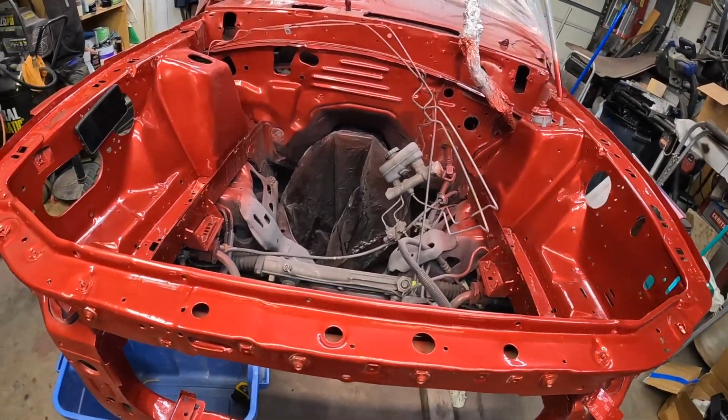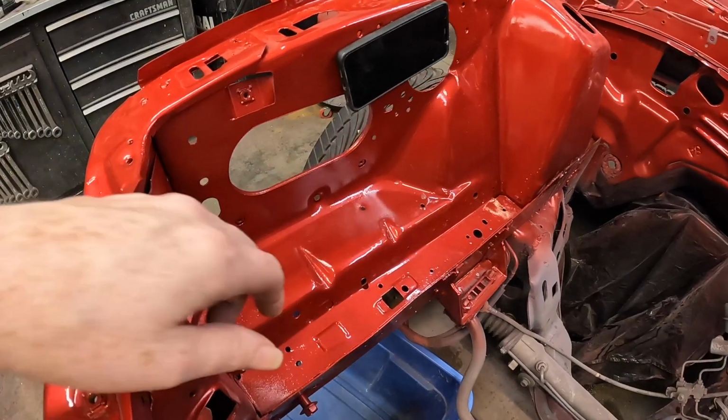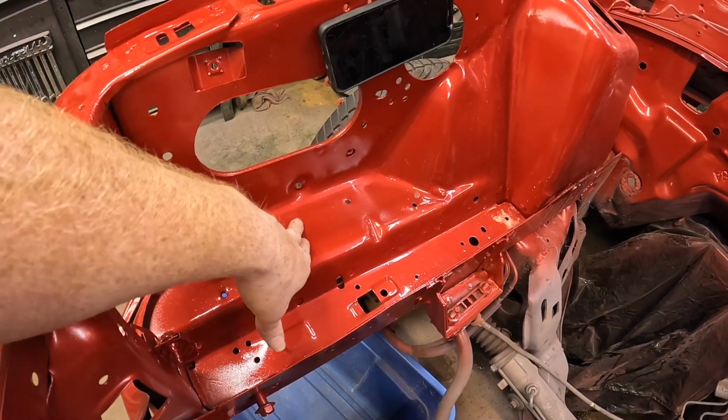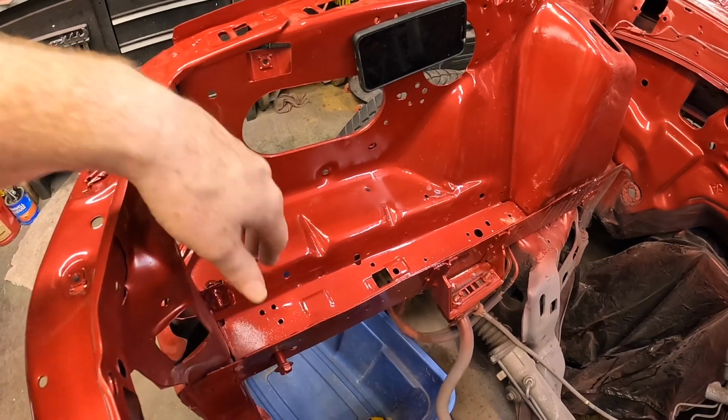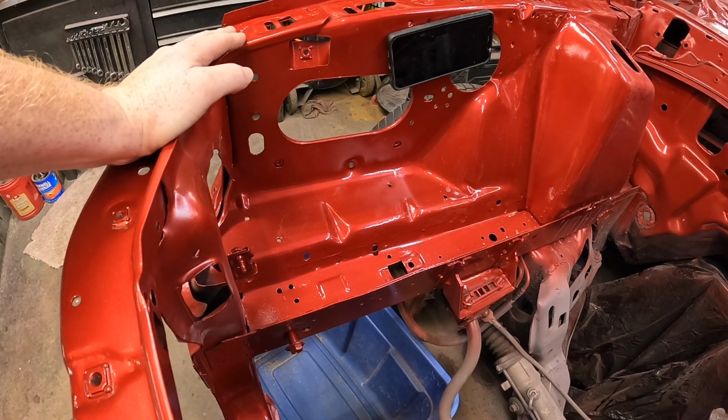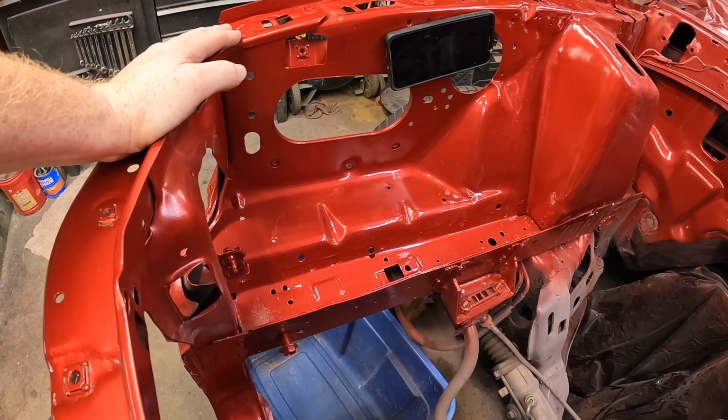I think I pointed this out before. This is like avocado right there, bud. Yeah, whatever. I don't really give a shit. But yeah, not even going there.